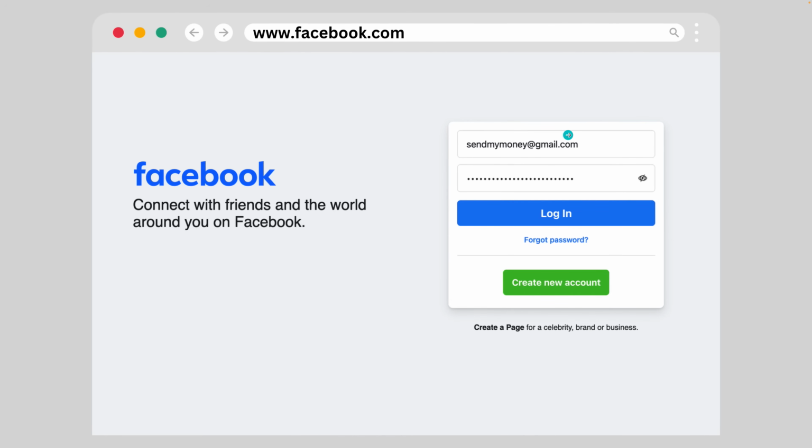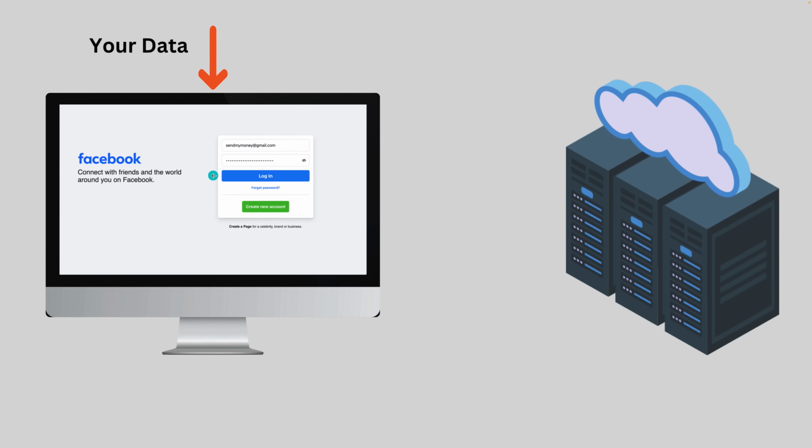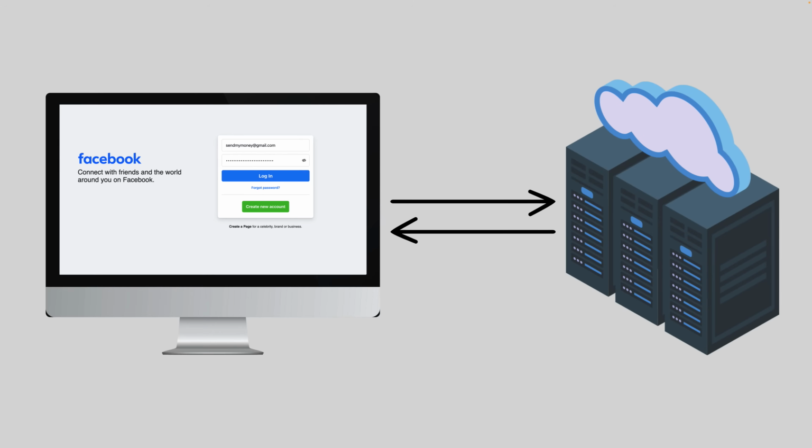On what machine? Well, currently it lives on your machine, whether it's an iMac, a MacBook Pro, or MacBook Air, or some sort of Windows machine. The email and password exist only on that machine. However, when I click log in, I want to transfer the data from this machine to some other machine, some Facebook server that is going to have all of the logic needed to validate my credentials, reach out to the database, and give me some sort of response. Now, that communication between two different machines is known as networking.